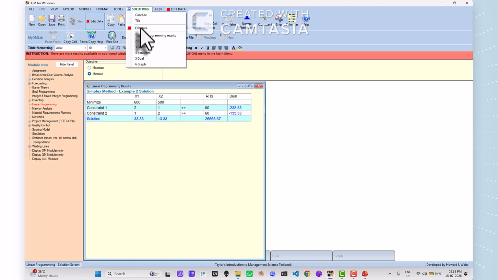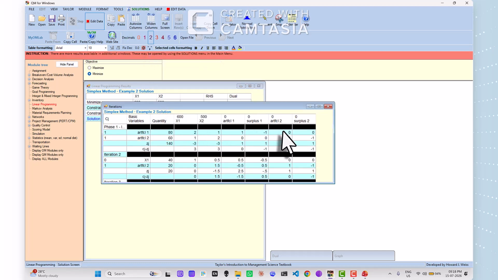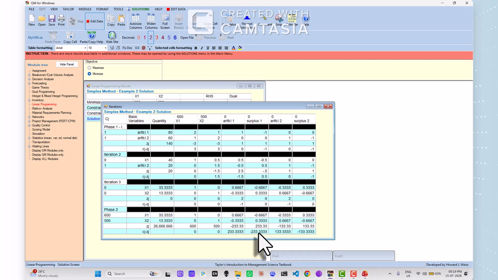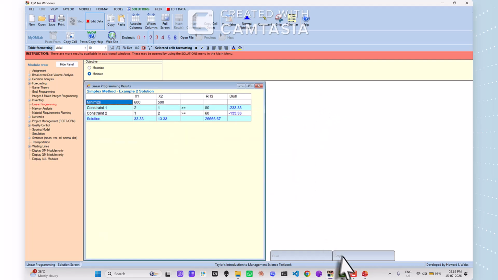Let us click on iterations. So there are three iterations over here to get the solution. Let us go back to the problem.